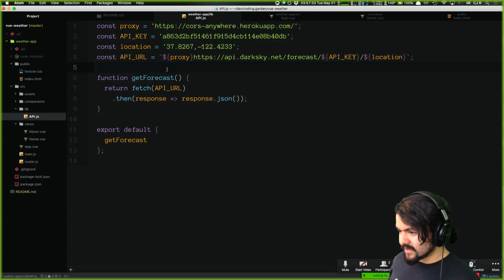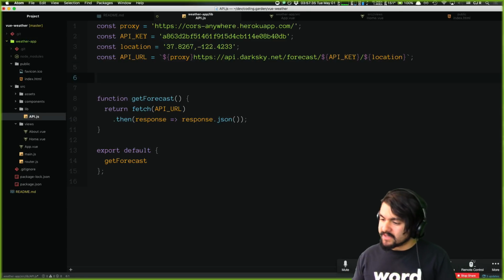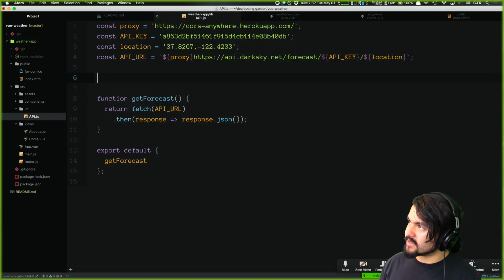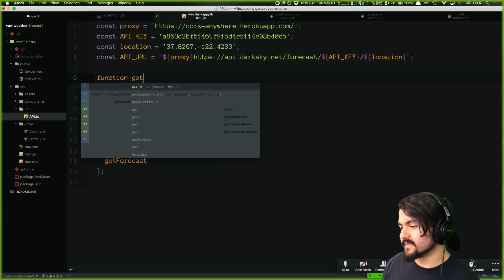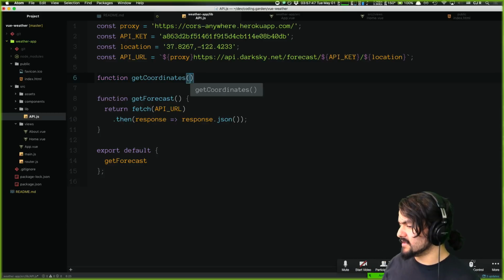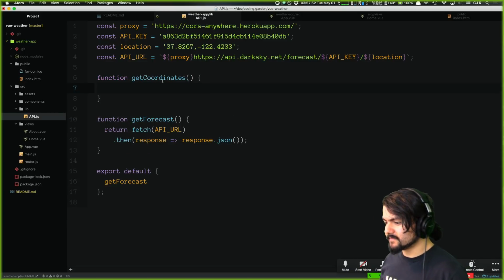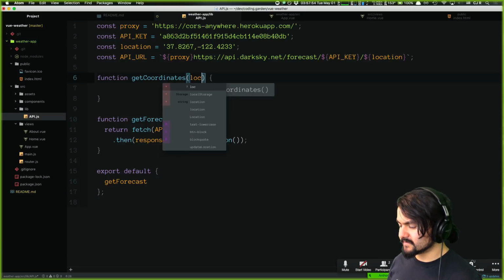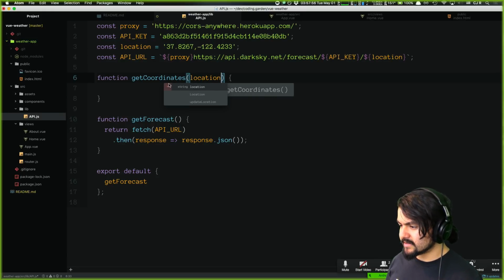So Tony, will you create for me a function called get coordinates? And that accepts in the location. And now we have, I'll create it for you.